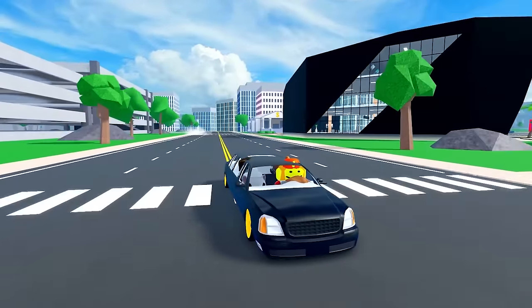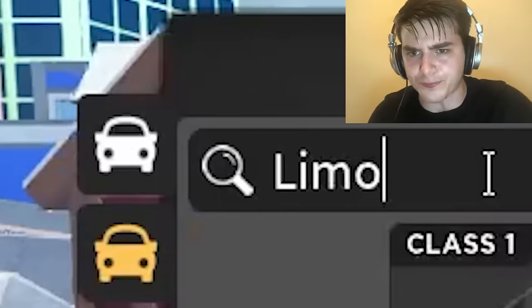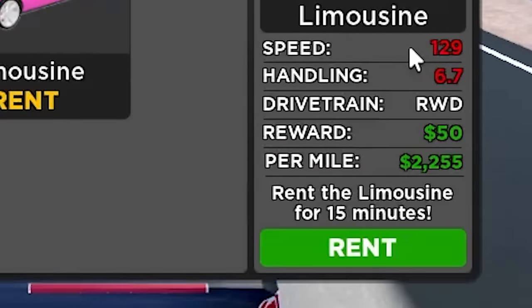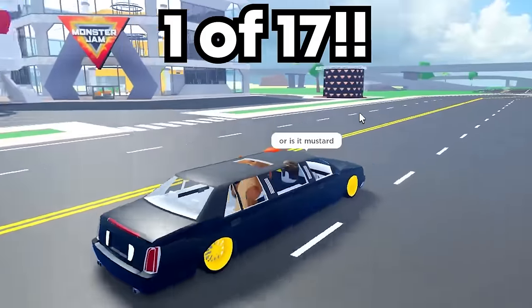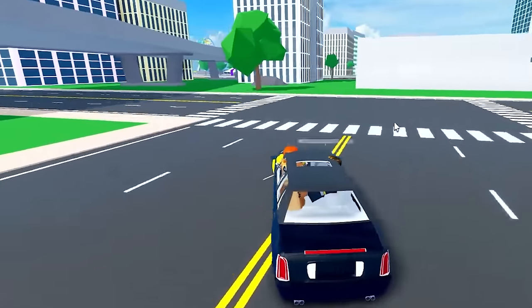Now, you're probably thinking, well, you can literally just go to the shop, and I actually don't know where it is. If you type in limo, you can rent the limo, but you only get it for 15 minutes, and you can't customize it. This car is given to staff members and a few YouTubers, and I believe there's only 17 of these things in existence. Essentially, it's just a limo, except you can actually customize it.